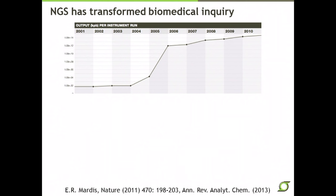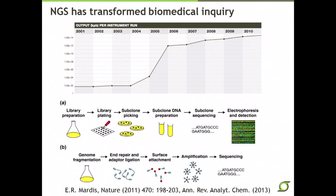Above and beyond just the sequence output, which has continued to climb in a radical way, there are other procedural aspects of next-generation sequencing that have freed us from old ways and contributed to this overall acceleration in our ability to generate sequencing data. You can see sequencing as I learned it back in the day, with bacterial work involving subcloning, plating, and DNA preparation of individual subclones, followed by separate sequencing reactions, electrophoresis, and detection — really decoupling the molecular biology of sequencing from the actual sequence data generation.